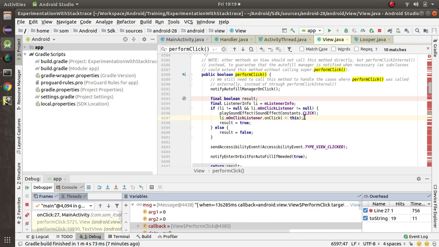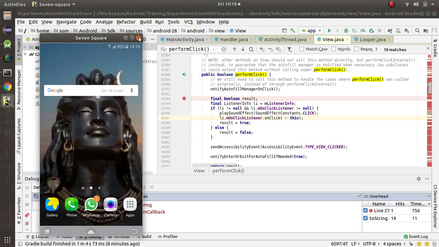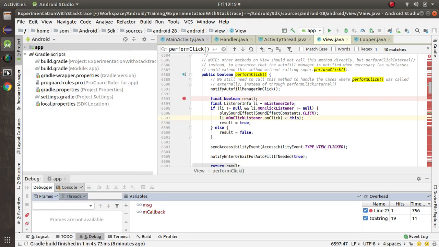Okay, so let's stop this part here, and let's try to understand the Eclipse part, that is the event listener design pattern. So let's open Eclipse and understand how the whole flow goes.